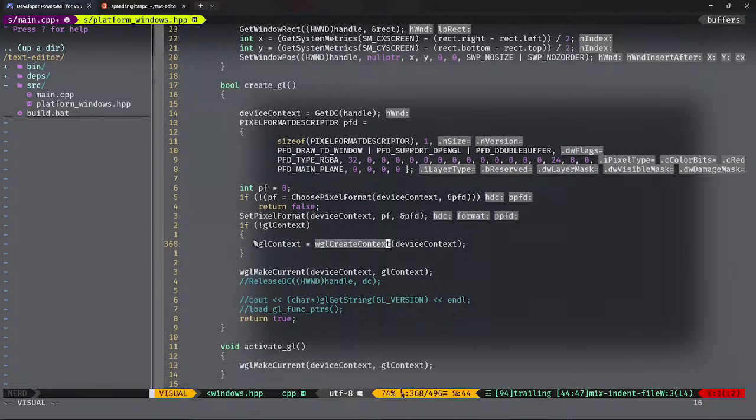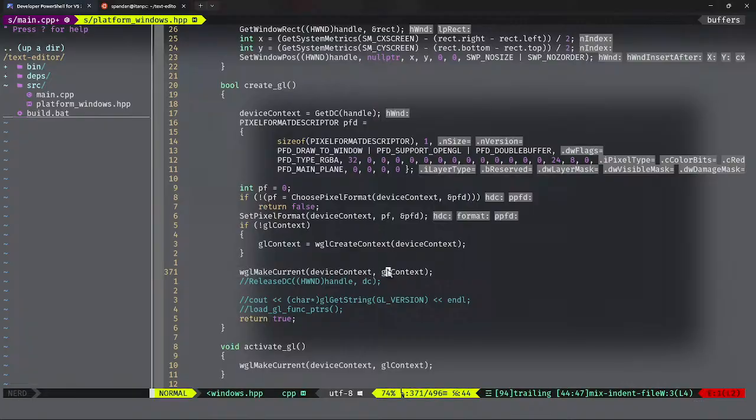Inside Windows, the function that is provided is this thing, wglCreateContext, right? And to use the context for a given window, you just attach that context to the device context, right?